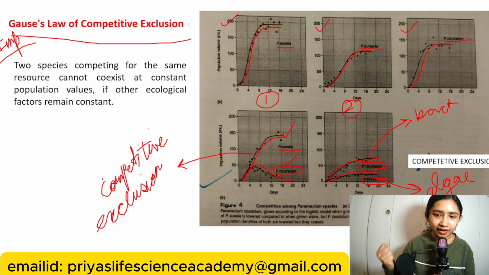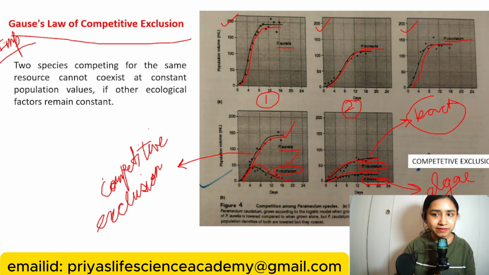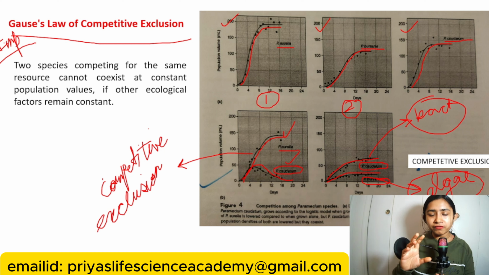They can survive and they can coexist. Both can have bacteria and algae, but Paramecium caudatum loves bacteria more and bursaria loves algae more. That's why they can coexist. For a similar example, you and your sister both love chicken, but your sister likes the leg piece and you like the other pieces, not the leg piece. So you both rely on the same kind of food, but there is a variety in your choices. That's why you can coexist together. That's the case for Paramecium caudatum and Paramecium bursaria.